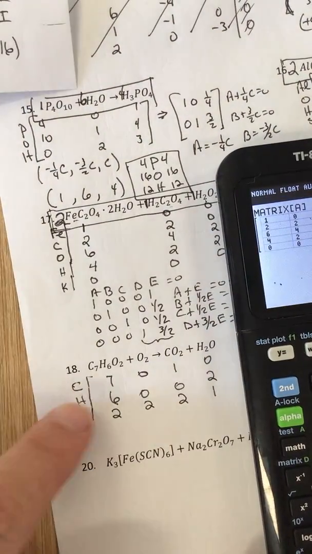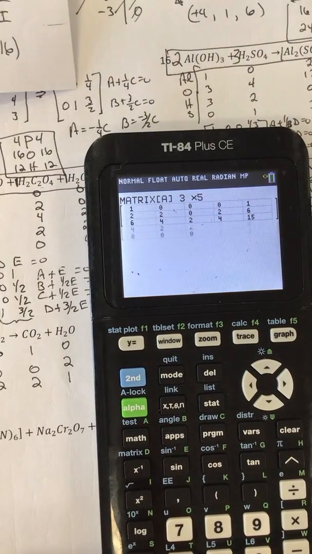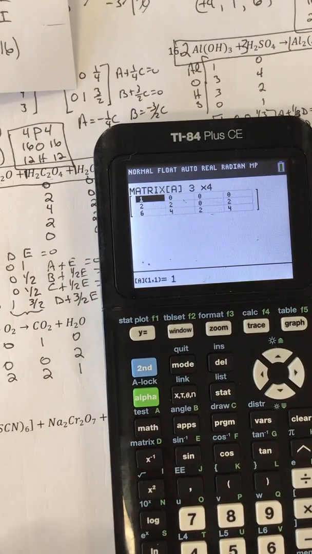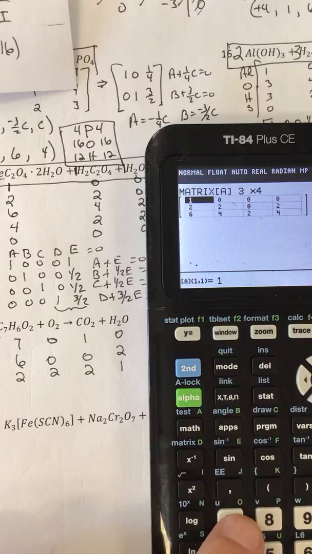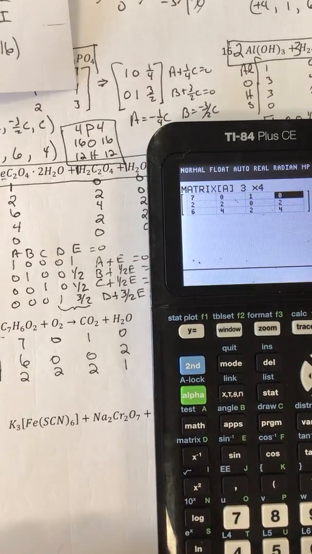Okay, it's a 3 down and 4 across, so it's a 3 by 4. I'll get those numbers in there quick. 7 0 1 0 6 0 0 2 2 2 2 1.